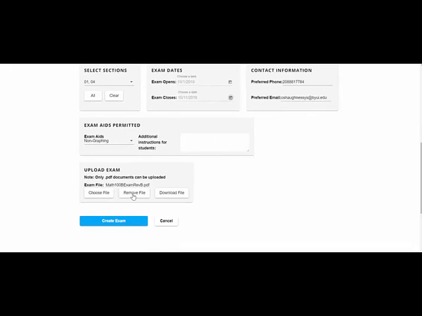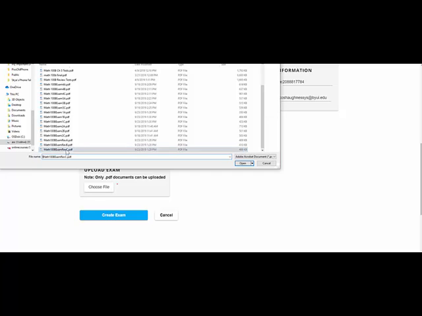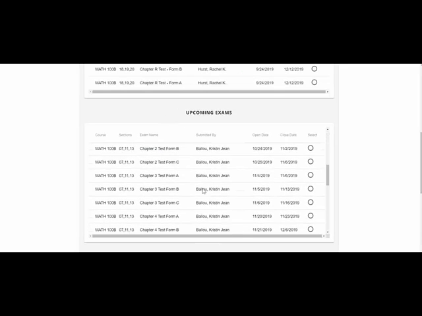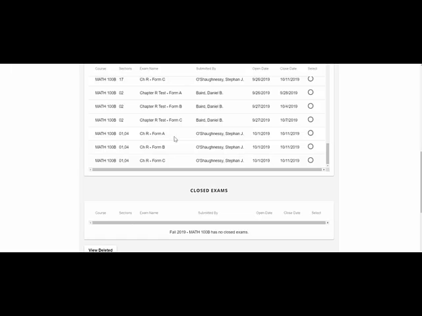I'm going to remove the PDF and this time upload Form C. And that's it. Push Create Exam. You can go back to make sure that all 3 are loaded and check the dates right here. Yep, I'm doing Form A, Form B, Form C, and we're good to go.